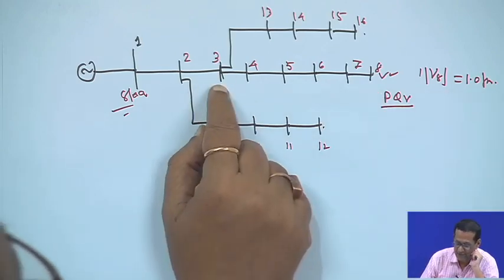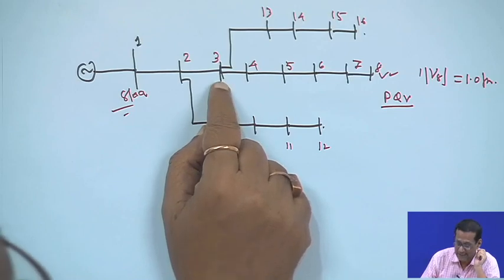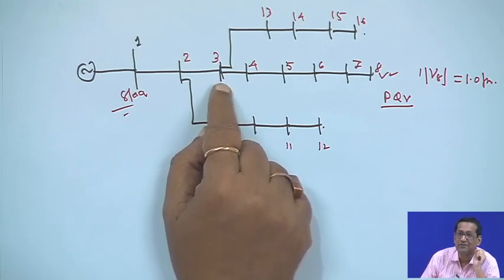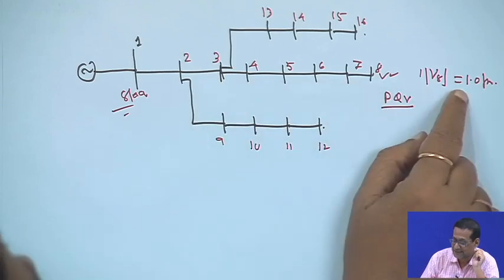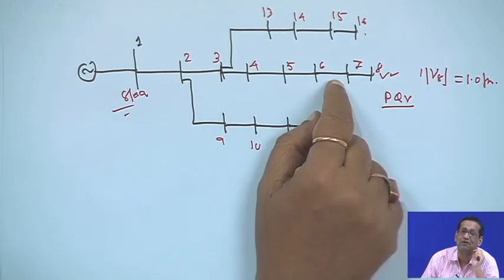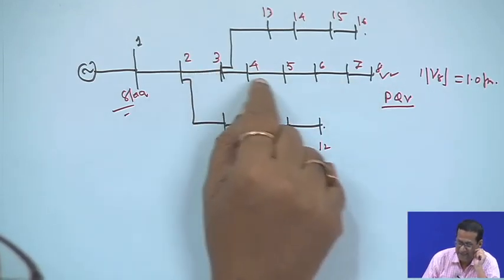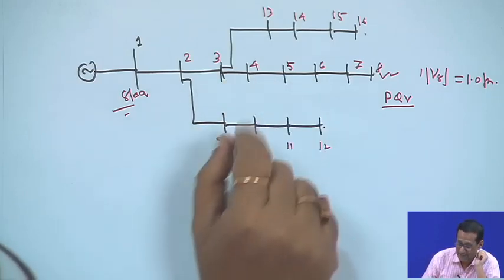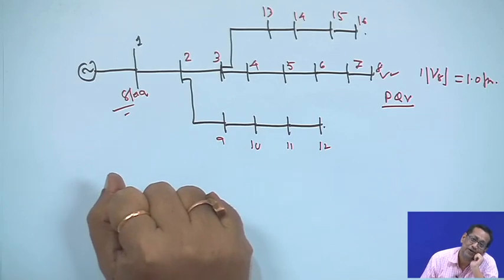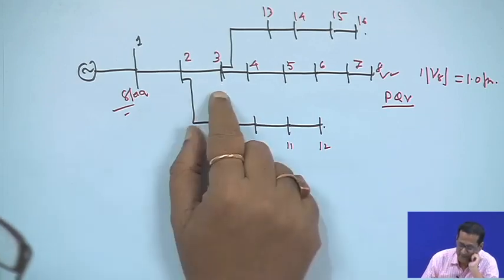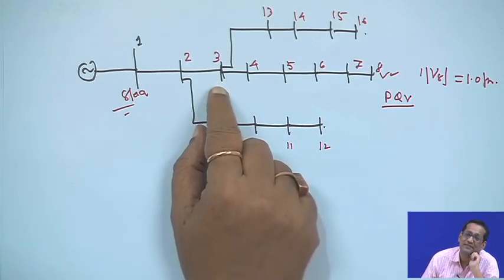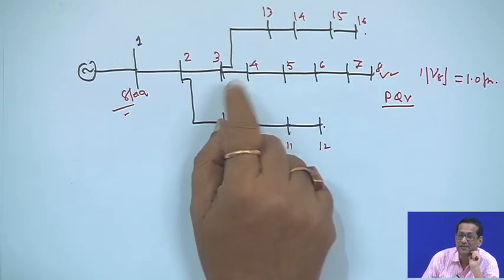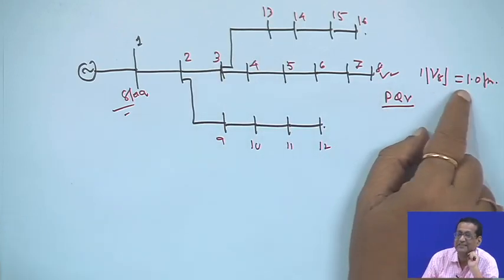Similarly, I can choose bus 3. In that case I have to find out what the Q injection will be such that I can maintain this voltage and at the same time see the power loss. Similarly, I have to test each bus and see which one gives the minimum loss, and based on that I will choose the P bus. For example, suppose bus 3 gives my best Q injection, for which the power loss of the network is minimum and I can maintain this voltage at 1 per unit.